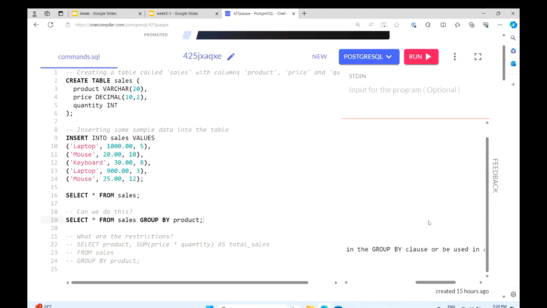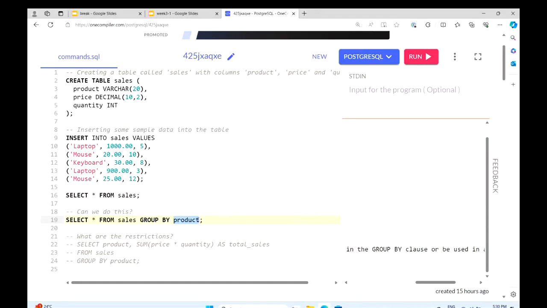The reason for not allowing us to do it is because we have to use aggregate operators for all the attributes which are not used in the group by clause. So if an attribute appears after select, and it is not used by group by, it should be used with an aggregation operator.